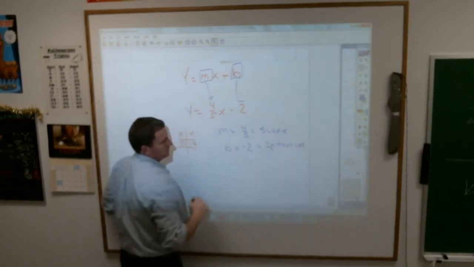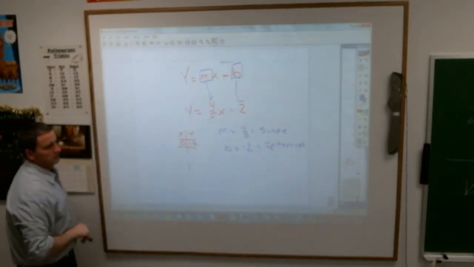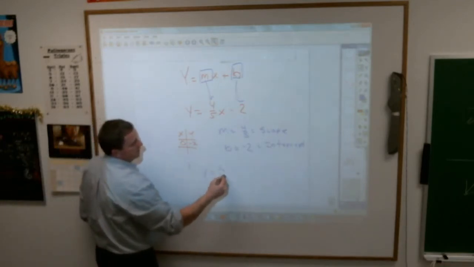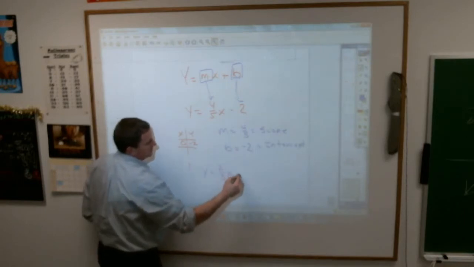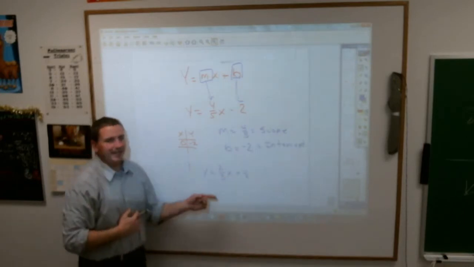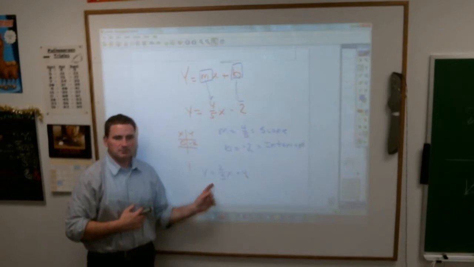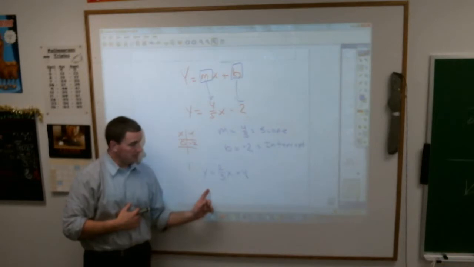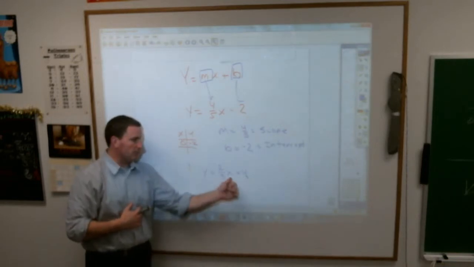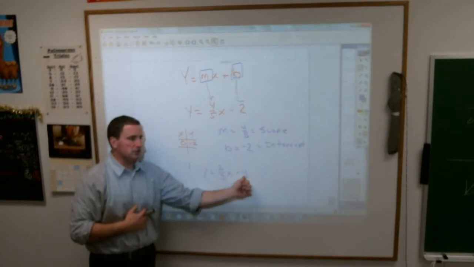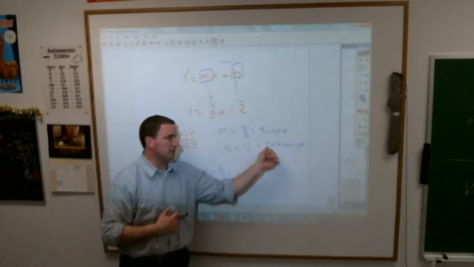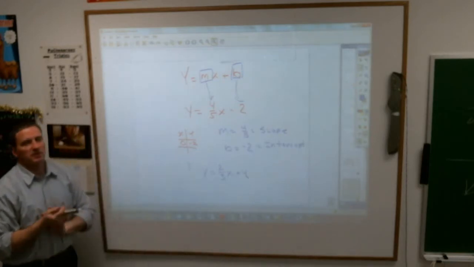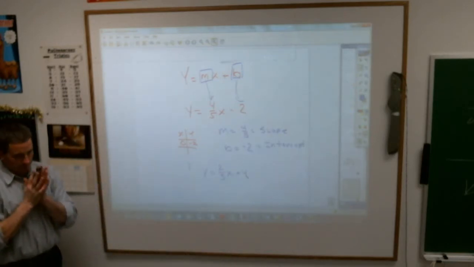Okay. Before we go any farther, what if my equation looked like this? y equals 2/3 x plus 4. What is my letter M in this equation? Evan? 2/3. And what is my letter B in this equation? Positive 4. Positive 4. The number in front of the x is the M. The number after the term that has the x is what we call the letter B, which is the y-intercept. Okay? Because here's where your world just becomes so much easier and more fun.